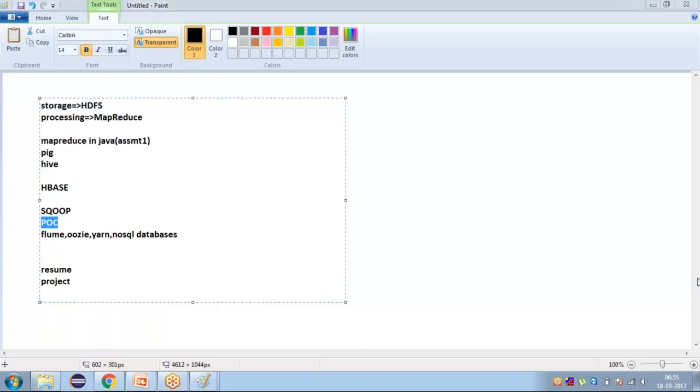So here we will be working on NoSQL, right? Not the SQL. Yes. In Hive, we have SQL-like queries, which is called HQL. But HBase is a NoSQL database, so there the commands, everything is different. Syntax, semantics, everything is different. So we are going to see that. The NoSQL database we are going to look into is HBase.